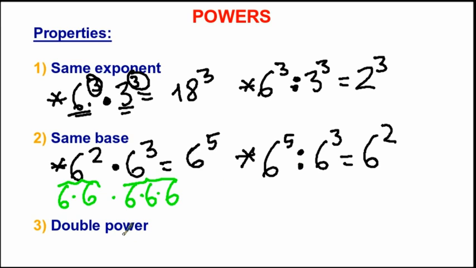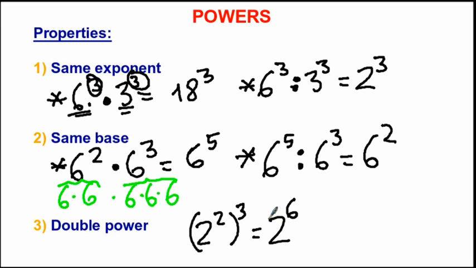And what about the other property? The other property means that when you have, for example, 2 to the power 2 and to the power 3, a double power, you have to multiply the exponents. So the result is 2, you have to keep the base, and multiply the exponents. 2 multiplied by 3 is equal to 6.